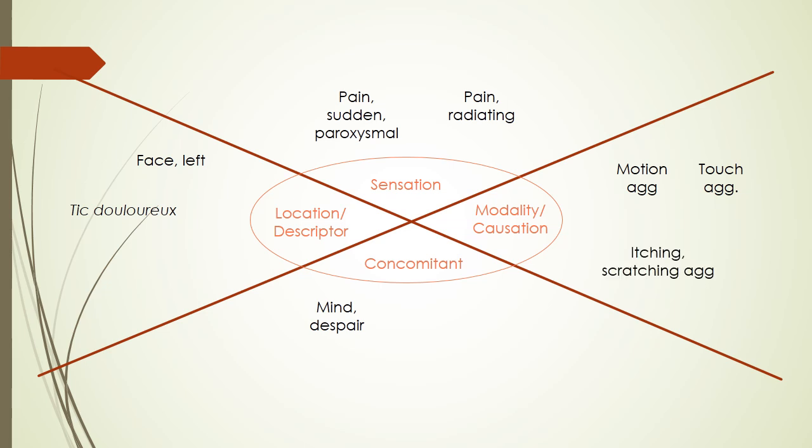The two new symptoms which have come up are itching just before the pain comes, and it becomes worse after the pain is over. And lastly, he has complained of a nervous kind of a fatigue and prostration. I have put it into the concomitant column for the simple reason it could have in fact gone even in sensations. It doesn't really matter.